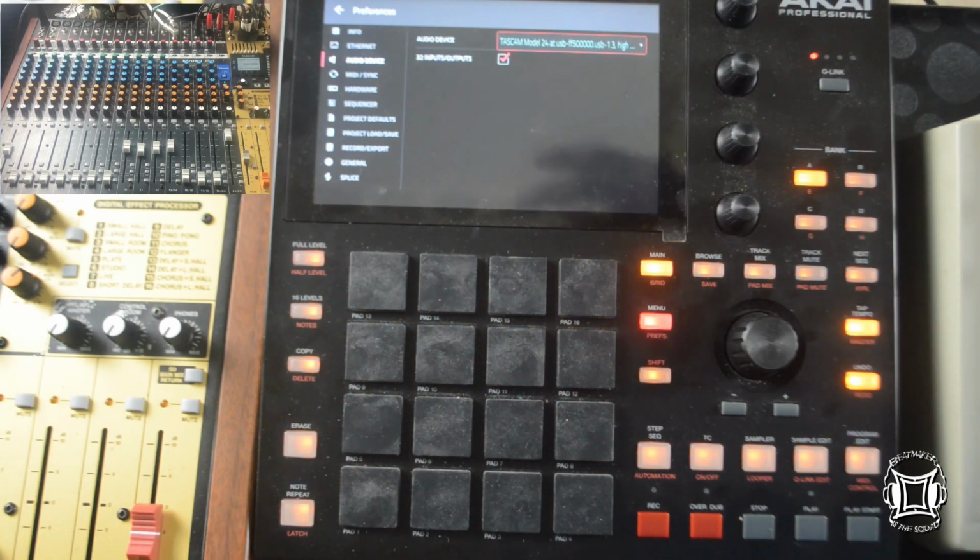I'm sure there's a lot more to dig into with this, and as I learn more, I will definitely share more. I'm very new to the MPC One. I've had it probably for a few months, but I really haven't had the chance to dig into it the way that I would like to.